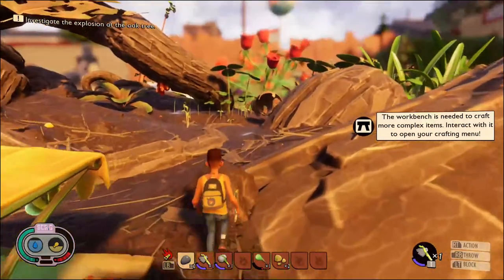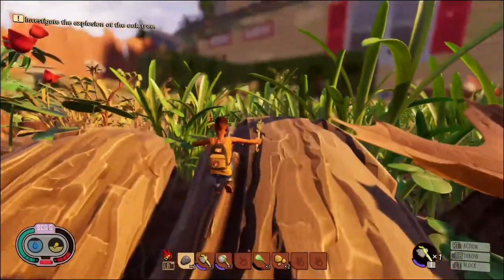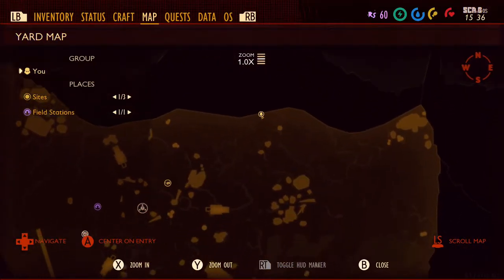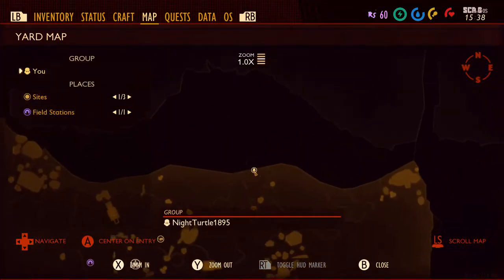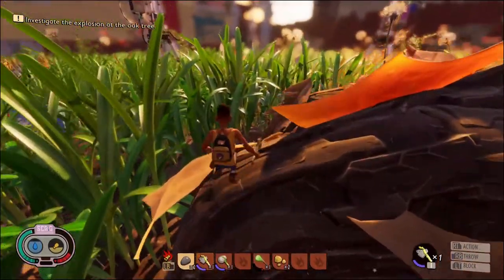Acorn armor, right. You do need to unlock ant armor, don't you? Oh no, I need to analyze the thingies. Right, where's the nearest analyzing machine, guys? Go to map. And then go to the mysterious machine. So you need to go all the way back to where the lasers are pointing.